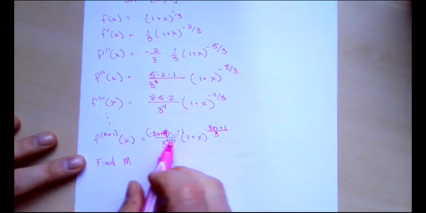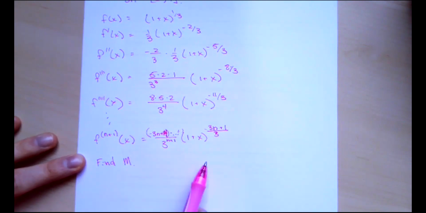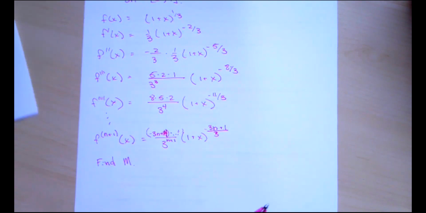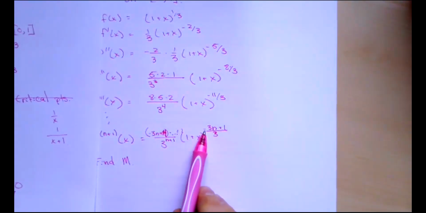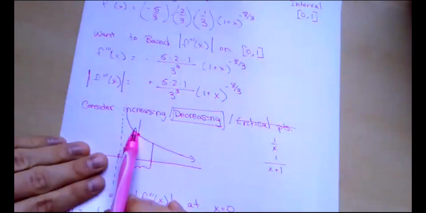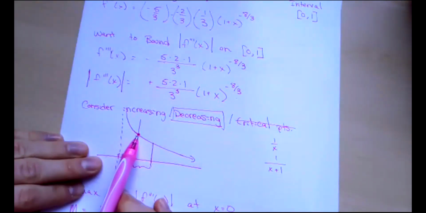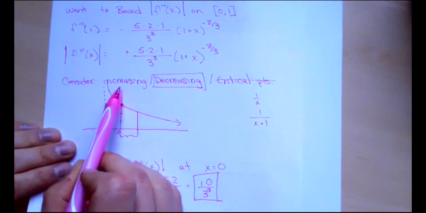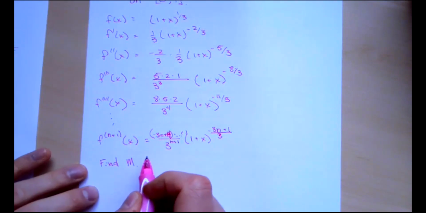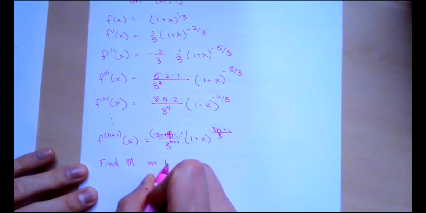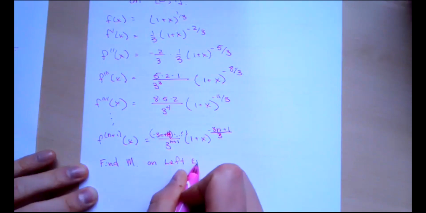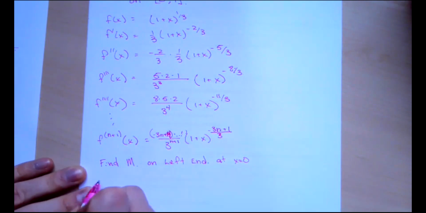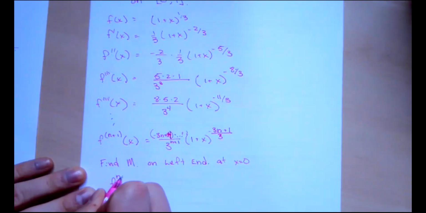And again, this is just finding a maximum for a function. Now, except of course the n's are arbitrary. The same analysis would apply though. Especially with a negative exponent here, it's going to be a decreasing function. The only thing that's going to change is the constant multiple out front. It's going to be in terms of n, so that'll change. So it will still be on the left end here. So we would find that value.